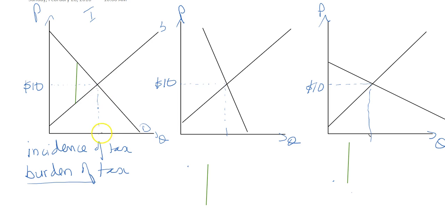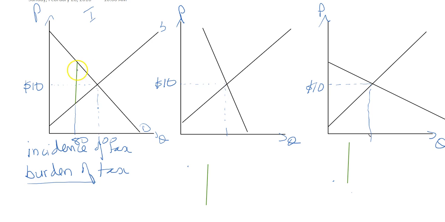Now, in this market, initially we had the equilibrium quantity, let's say given by 100. When we impose a tax, there is a drop in the equilibrium quantity produced in the market. And that's because with the tax, buyers are now paying a higher price. As they pay a higher price, we would expect quantity demanded to decrease. And in fact, sellers also receive a lower price than what they were receiving in equilibrium. And as a result, they will be supplying less. So maybe the quantity dropped to 80 units. And this green line is the tax. Let's say this is a $4 tax on this product.